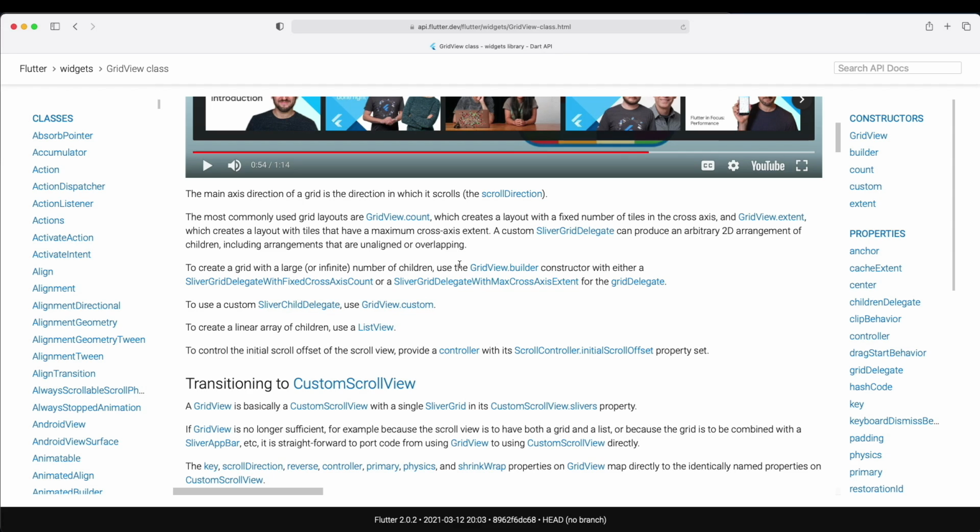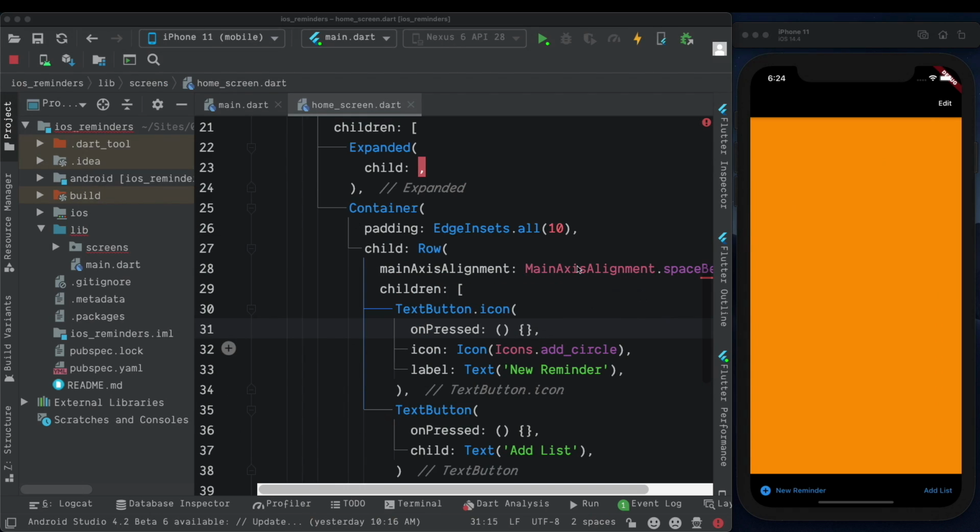You can also use GridView.builder if you have a longer list of grids, or if you're not sure of the grid item count and you're loading in items from the web. It'll help improve the performance by loading your grid items on demand. The GridView.builder will also allow you to customize your grid more to create something custom that's not already available in GridView.count or GridView.extent. So let's see how we can use this class.